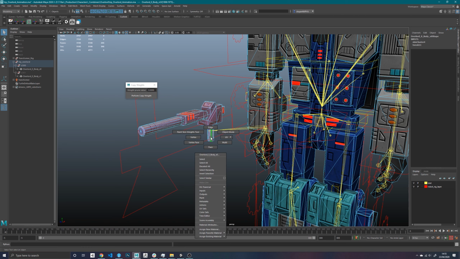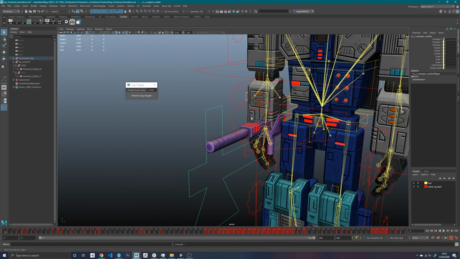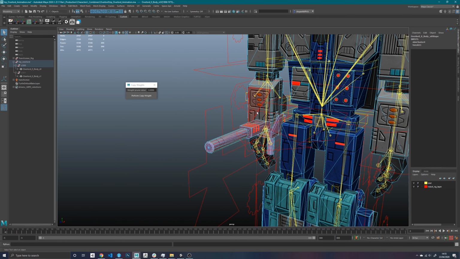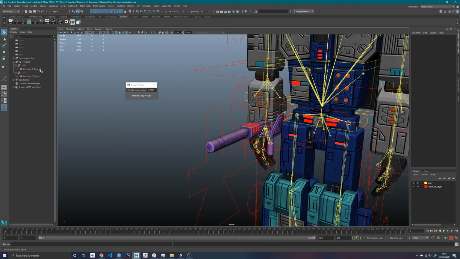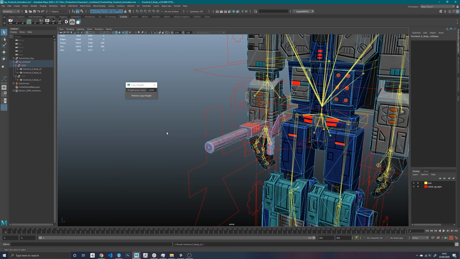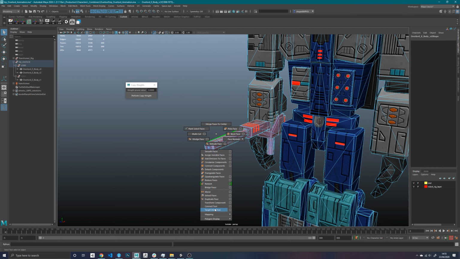Back to object mode, reset this. And hopefully, if we go back to face mode, we should have these faces selected. Okay. Cool. Duplicate that. Extract these faces.